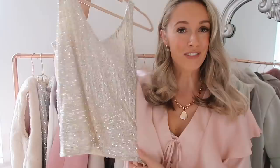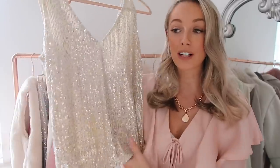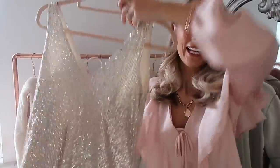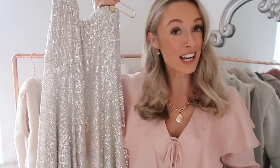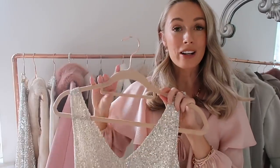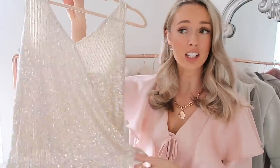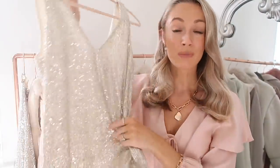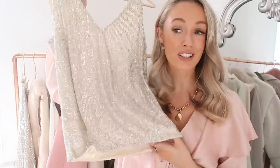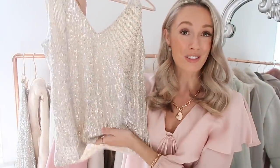And this is the final clothing piece from H&M — it is a sparkly vest top, really great for party season. You could wear this under a blouse, or you could wear it with a sparkly sequin skirt from Topshop if you really want, which is still available and 25% off. Or you could wear it with a wool midi skirt, or go out with jeans if you're a jeans and a nice top kind of girl for your festive party plans — this would be an amazing option. I'll probably pair this with leather leggings, maybe my cream ones — my 1999 faux leather leggings from Zara would look rather gorgeous with this, and a pair of heels.